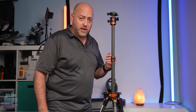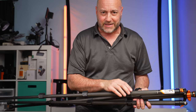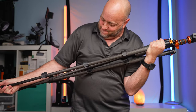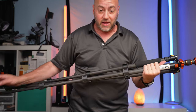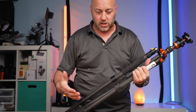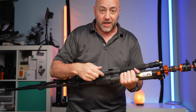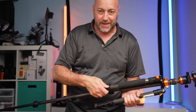One thing I wanted to test is the leg sturdiness. The legs are pretty sturdy and even though these are plastic locks, if I take the feet and push in, it's on there pretty tight — I'm really giving it a shove. I've had tripods where even locked, you can push the leg in, and with heavy gear one of them started to collapse on itself. So these locks are pretty good. If they do come loose, you can just tighten them down with the included Allen wrench. Very simple and easy to use and operate.